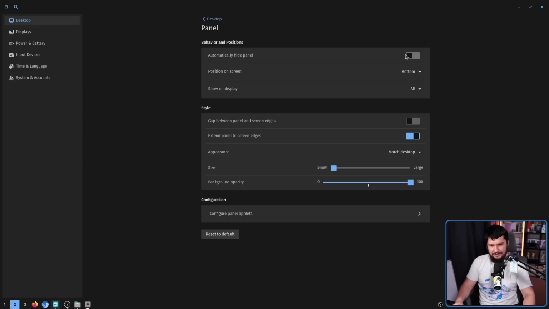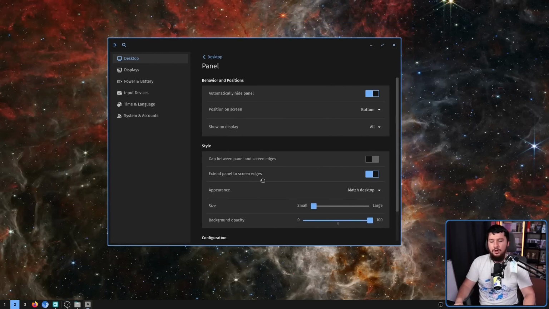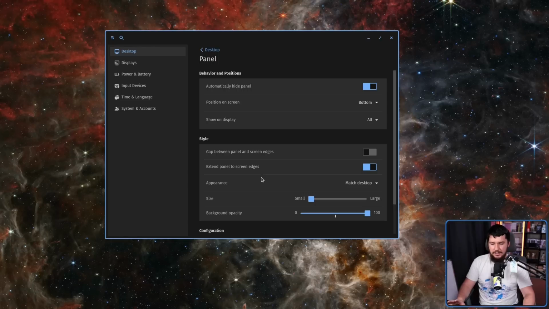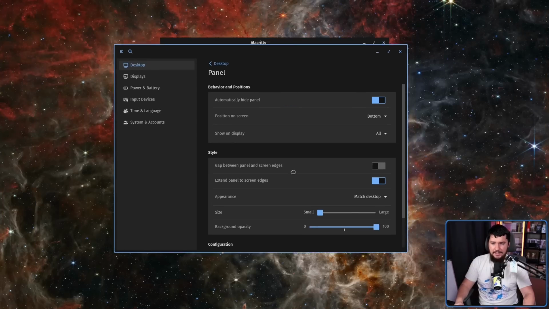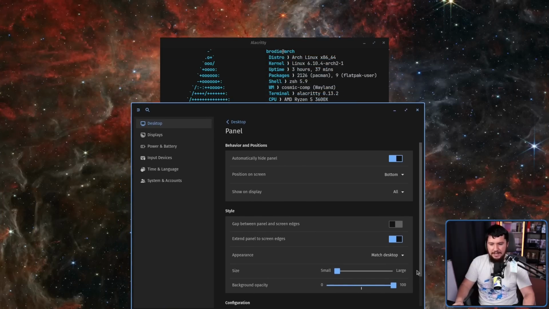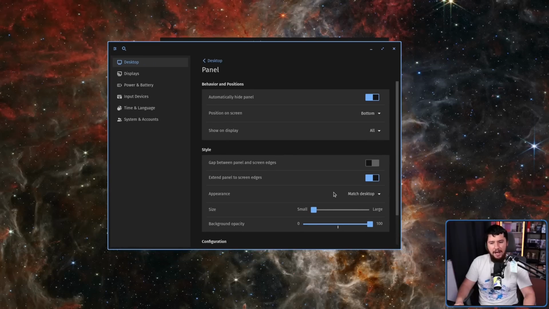What I like to see, and I don't like automatically hide. So automatically hide, it's always going to be hidden unless you mouse over it. What I want to see is it is visible in this state right here. If I maximize, it is not visible. And if I drag a window behind it, it still stays visible. This is the way that most bars work on X11. I'm used to it. KDE doesn't have this feature. I would really like to see it, and I hope Cosmic brings it back.